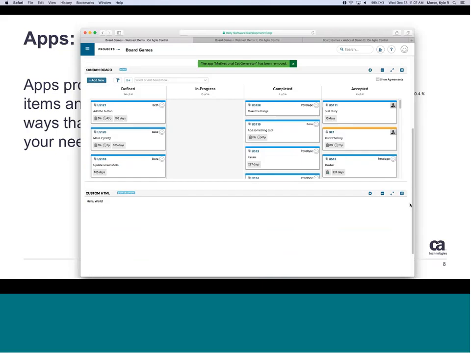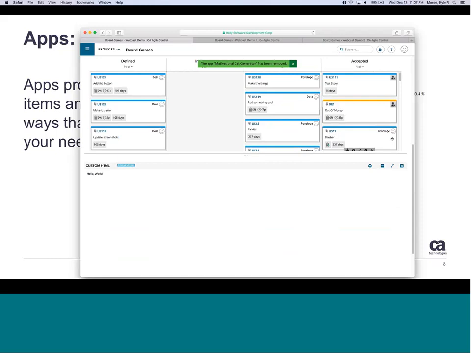Kyle will be going over how to use these a lot more later on, but as you can gather from the title of this app, this is one that will let you completely customize what is displayed. By adding the HTML either from a community GitHub repo or from an app that you've built with App SDK, you can completely change up what you're showing on a custom page. In this one, for example, if I look at the source, I can see that I can just copy and paste HTML or JavaScript in here. And when I save, this is just a simple Hello World app. It displays whatever I'm looking for.